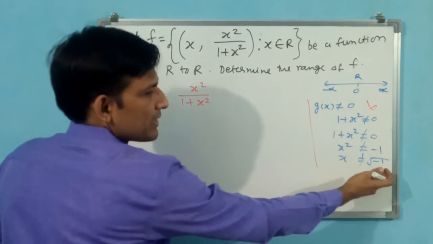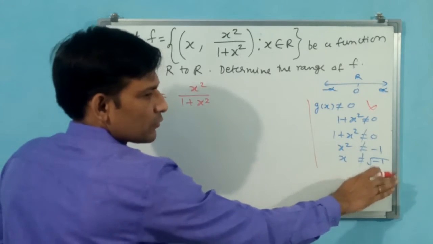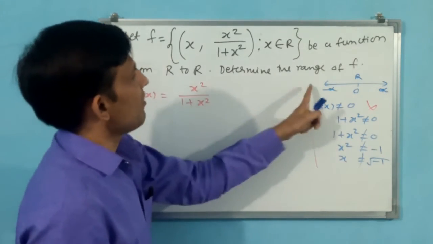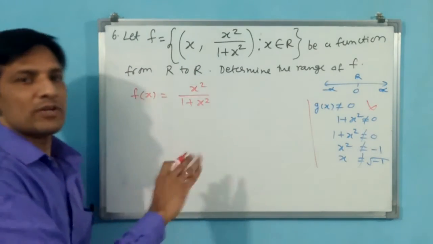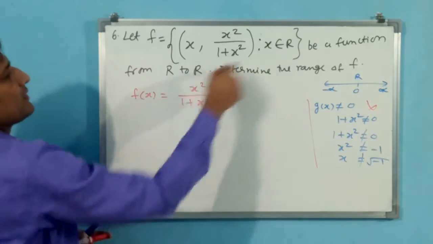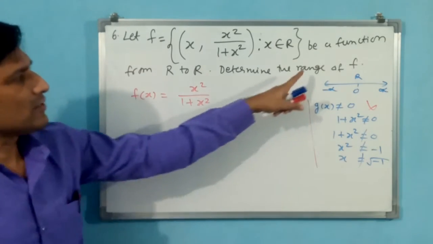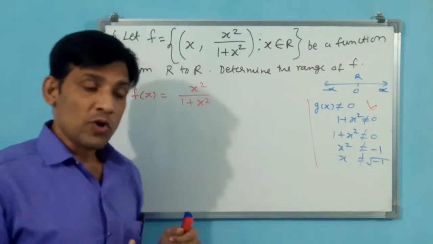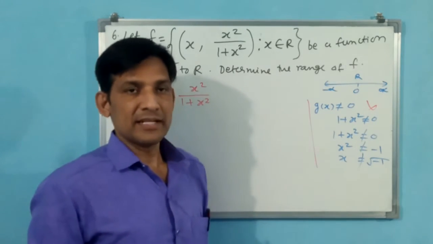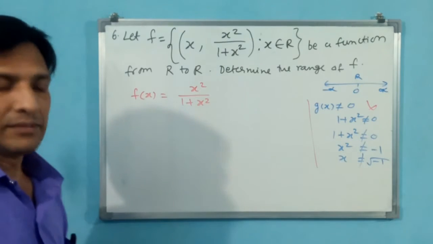This is not a real number. Then we are not giving this square root of minus 1. That means in the domain, all you can give, that you have to understand. Okay. But has he asked the domain? He asked only the range. But we should know which number, if you give the domain, what number is going to come as a range. That is why you have to analyze.